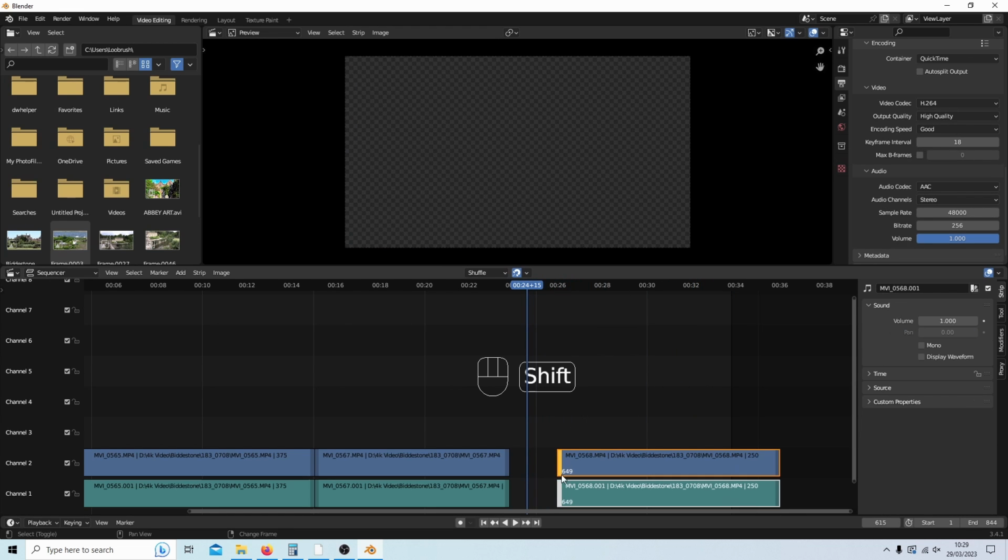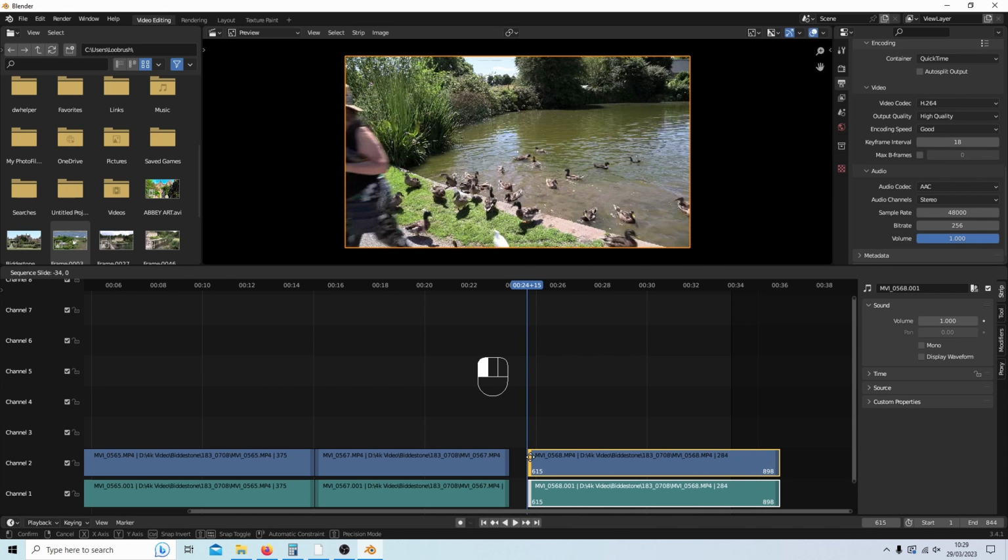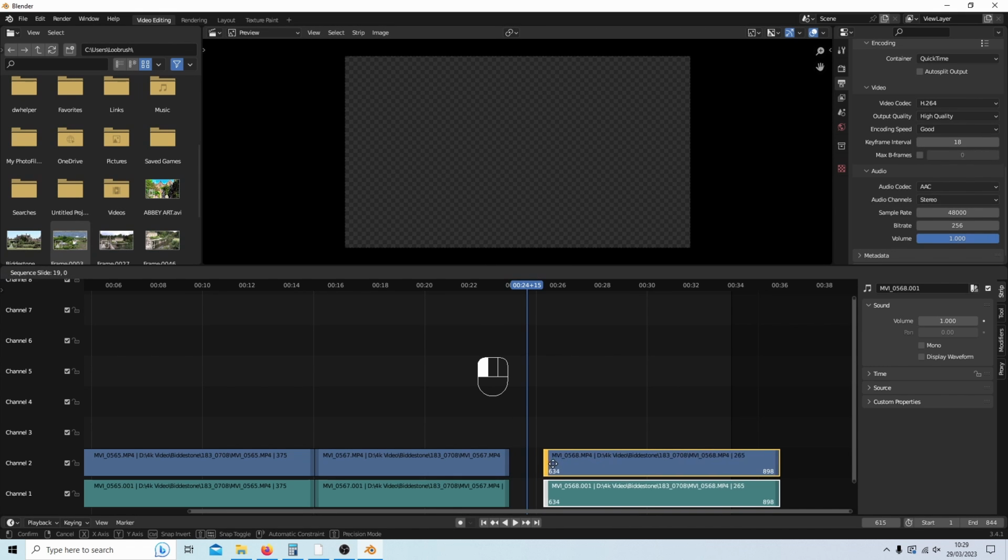I can actually drag the end over. And because I haven't physically cut it, I can change the position I want to save the video to. So anyway, that's all there is to it really. If you practice and set up your settings at the beginning, you will eventually get round to finding that this is quite an easy editor to use.